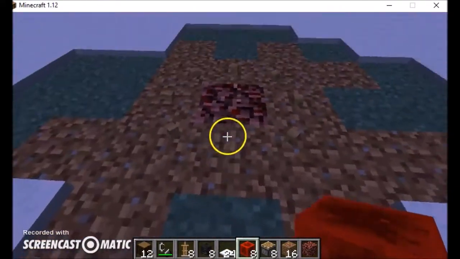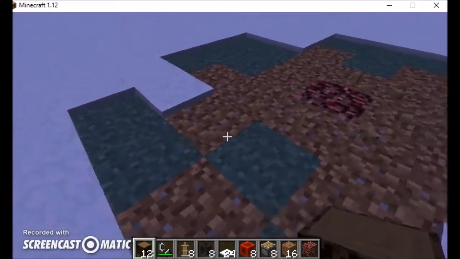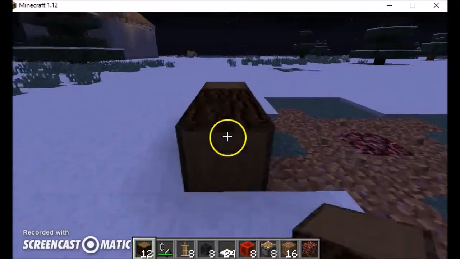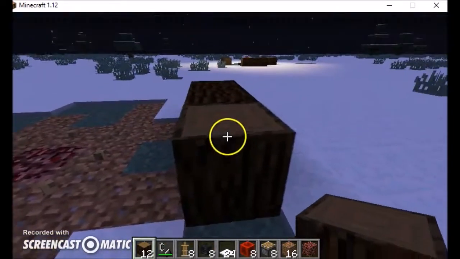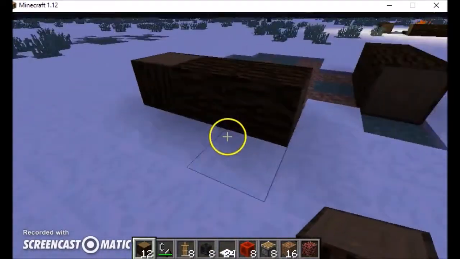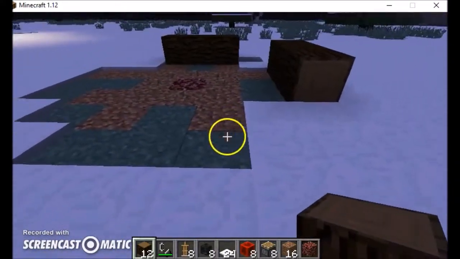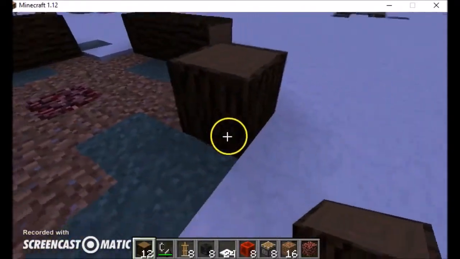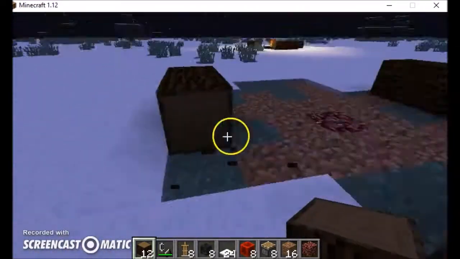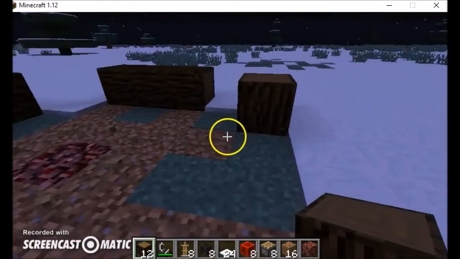Just like that, okay. And then you get your spruce wood and carefully place it. It doesn't matter when you do it, but I'm just going to do it now. You don't really need the spruce wood, but I'm going to put it there as a decoration, like a bench. Make sure it's facing just like that, and then place it here. Make sure it is two blocks away, as you do not want your wood to catch on fire. One block away.